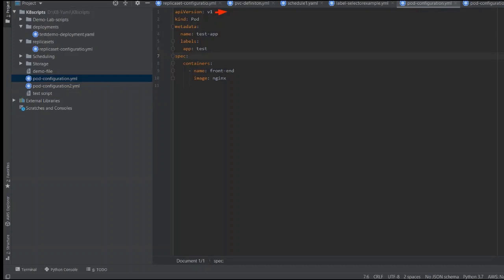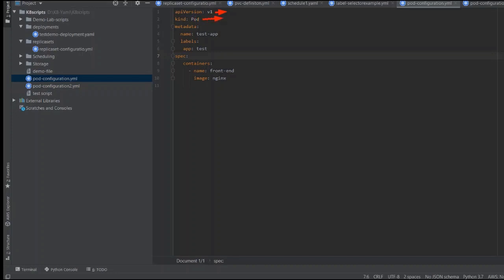Then we have a kind which reflects what is this particular file about, whether it's a pod, whether it's a deployment, whether it's a replica set, whether it's a service, and other things.